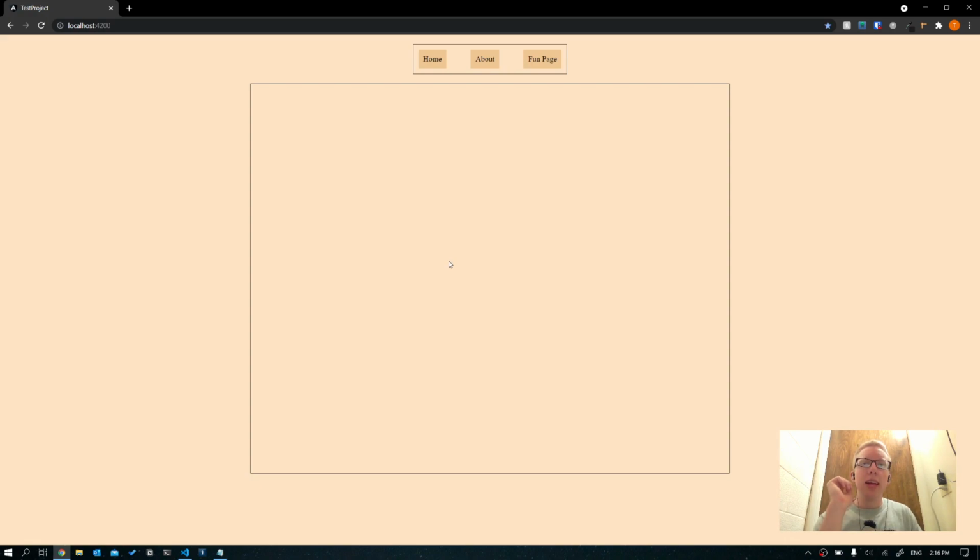So in the next video, this is all the styling I'm going to do for now. Feel free to make it more complex, but I want to focus more on the Angular, so I want to get back to that. But feel free to make this your own. And in the next video, we're going to make some components for each of these pages that we can put into this view. And then we'll start talking about routing. So I'll see you in the next video.